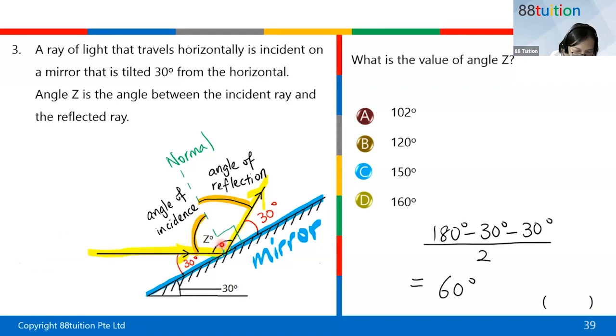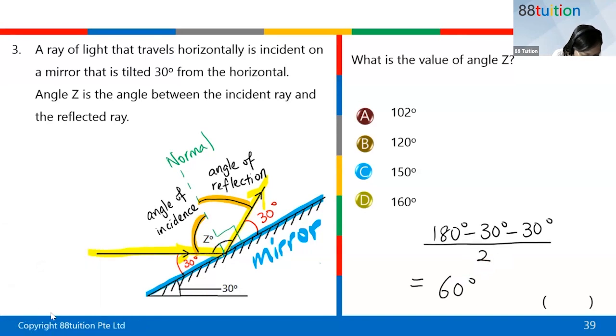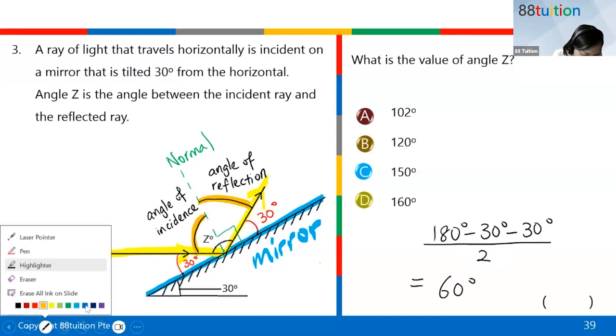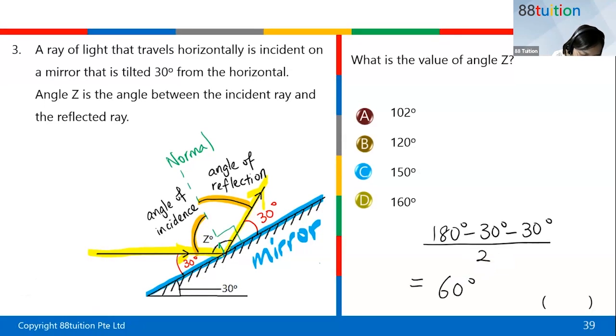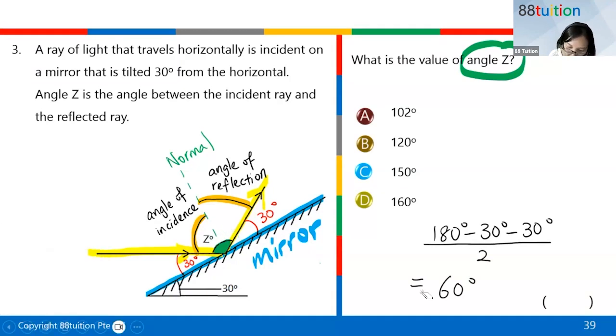So I don't have to divide by 2 already. So let me maybe highlight the angle Z so that you won't get confused at what I was doing just now. Maybe I will highlight it with a dark green angle, this one. This is angle Z. Okay, maybe I'll remove the right angle, otherwise you get confused. Okay, so the green angle, here I don't need to divide by 2 already.